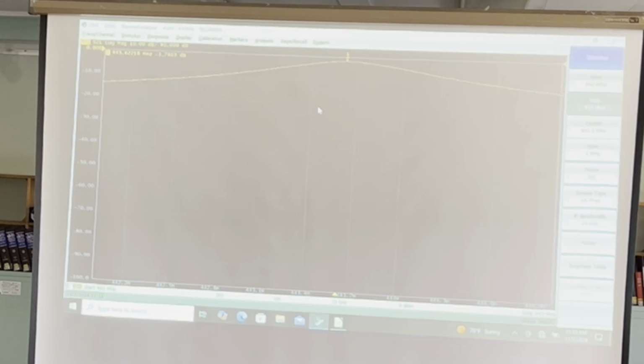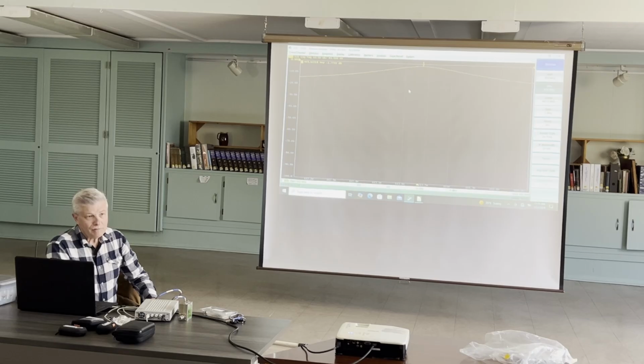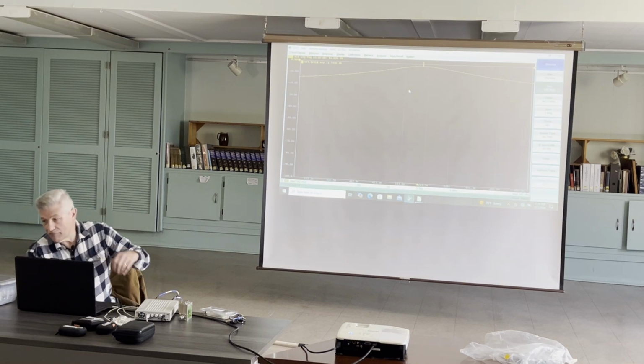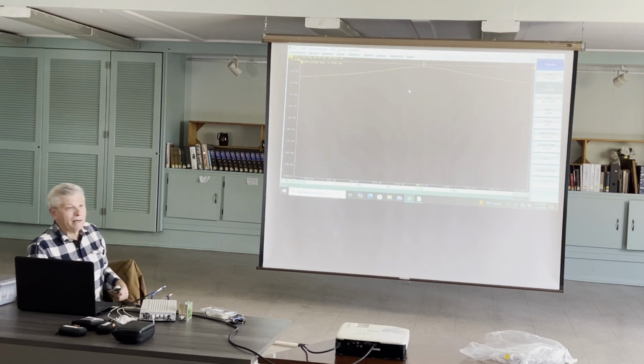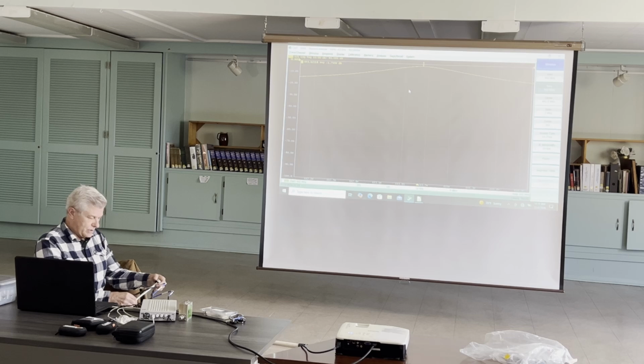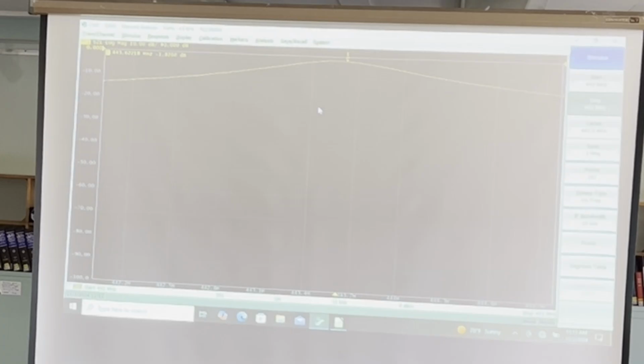Okay, so this filter was laying out in my car all night, and I can still feel that it's cool. So now you see the temperature effect of a filter. This is why a network analyzer is indispensable in doing this kind of thing, because look what I can do. And I can see what I'm doing. Look at how I'm moving that peak around, right? And I can get it precisely where I want it.